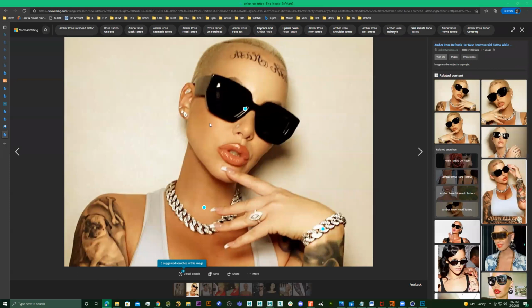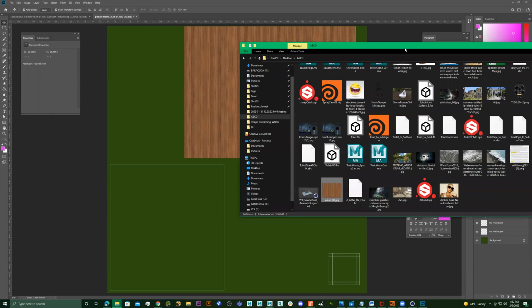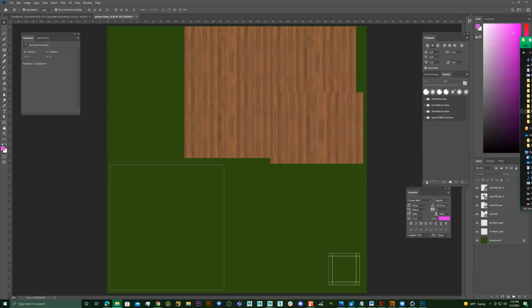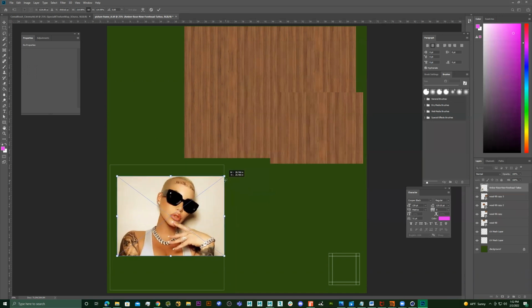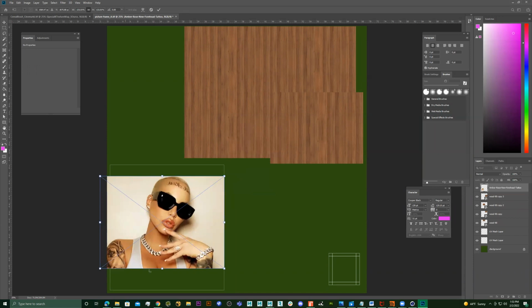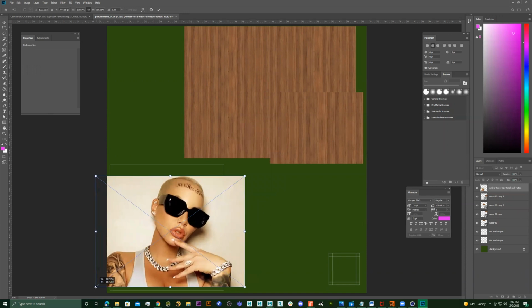So save image as, right? So go over here now to my folder and now I got my picture. I'll take it in here. It's there. I can scale it up. I don't think I'm gonna stretch it because it might be too much.